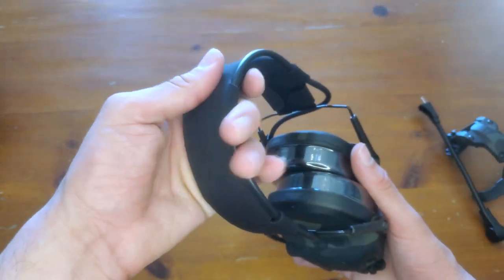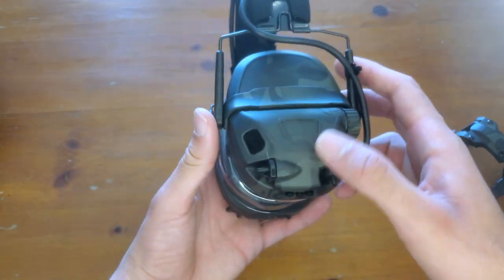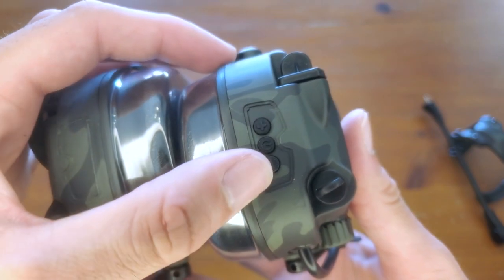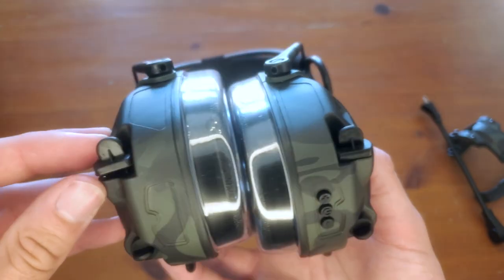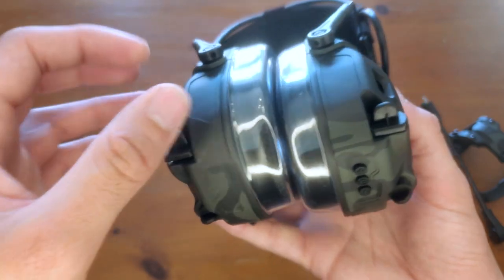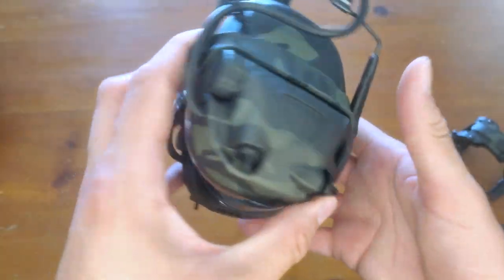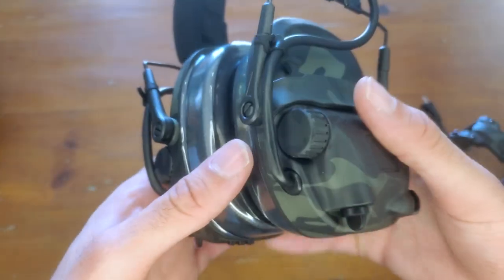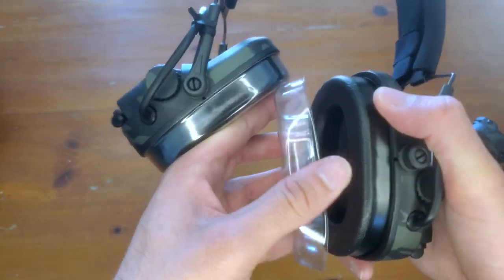You do get the headband, which feels really sturdy. It's even got the wire running around the top there. So far, I could say these are beautiful. We have some buttons here to turn it on and to change the settings. I'm not really sure much about these. I think these are supposed to come out. I'd better read the booklet. But I could see here we have what looks like the microphone part or where the sound goes in. These look a lot different than the headphones that I have. And obviously the batteries go behind these things right here. This band is really strong. So let's just try to take off the plastic.